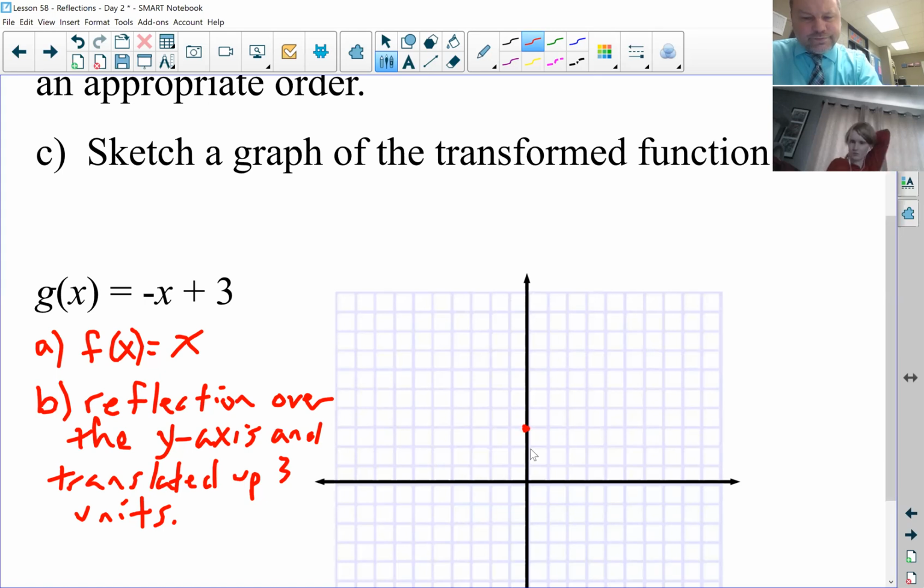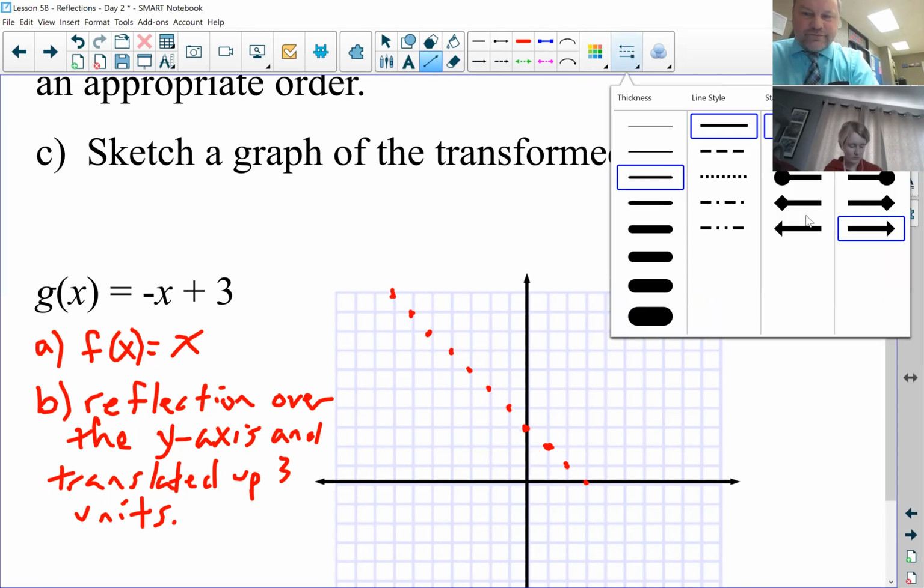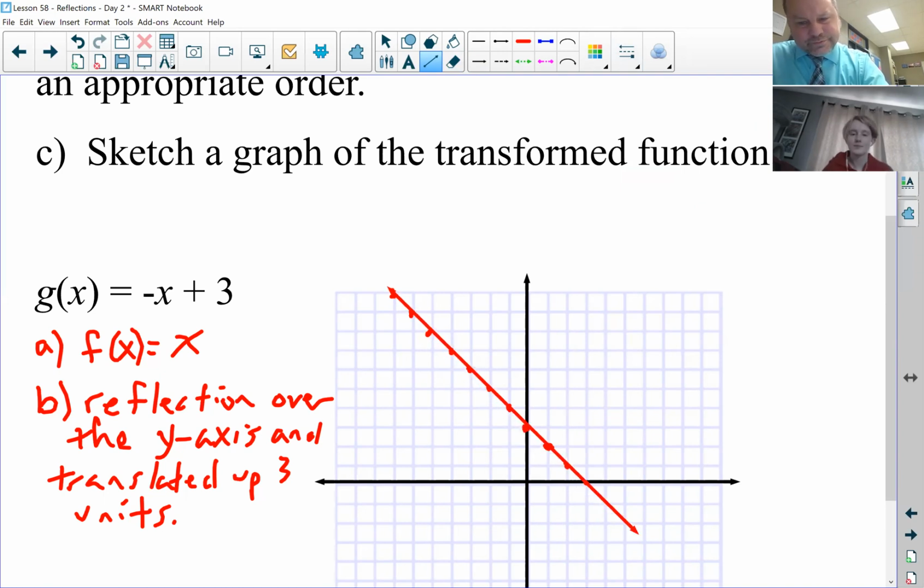So in this case, I mean, it's a line that's in slope-intercept form. So graphing it, hopefully we could graph it just using slope-intercept form of a line rather than thinking about all of the translations and transformations. And it should look like that. So yes, I gave myself the easy one first.